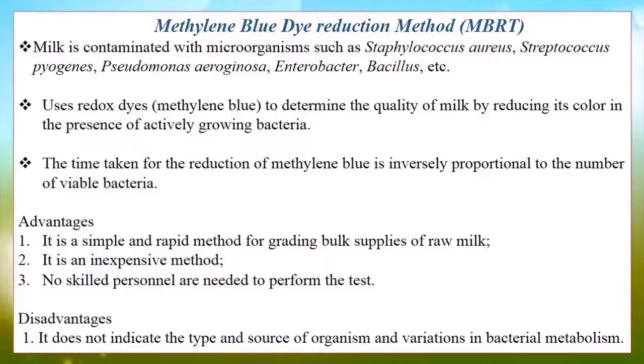The advantages of the method are, first, it is a simple and rapid method for grading bulk supplies of raw milk. Second, it is comparatively inexpensive. And third, no skilled personnel are needed to perform this test. So these are all the advantages. Coming to the disadvantage of the test, it does not indicate the type and the sources of microorganisms present in the milk sample.